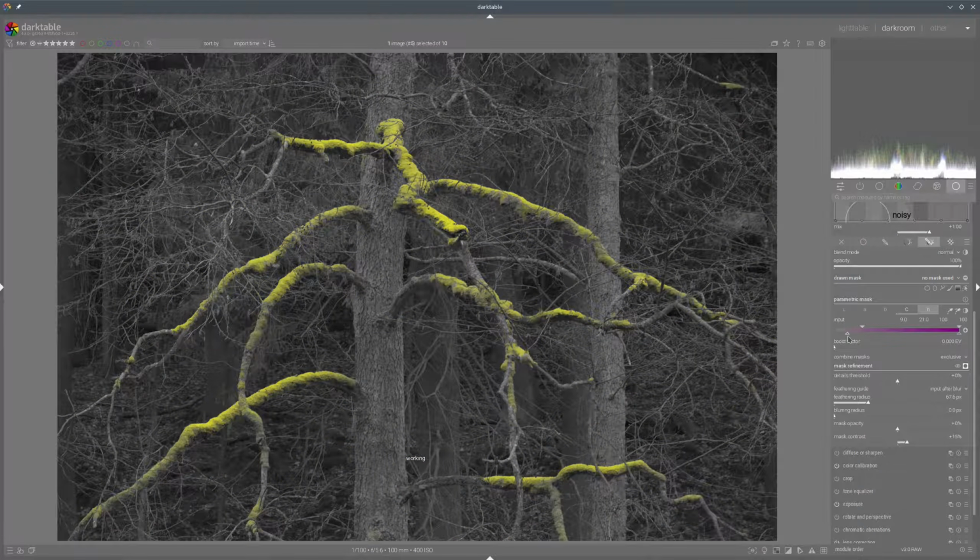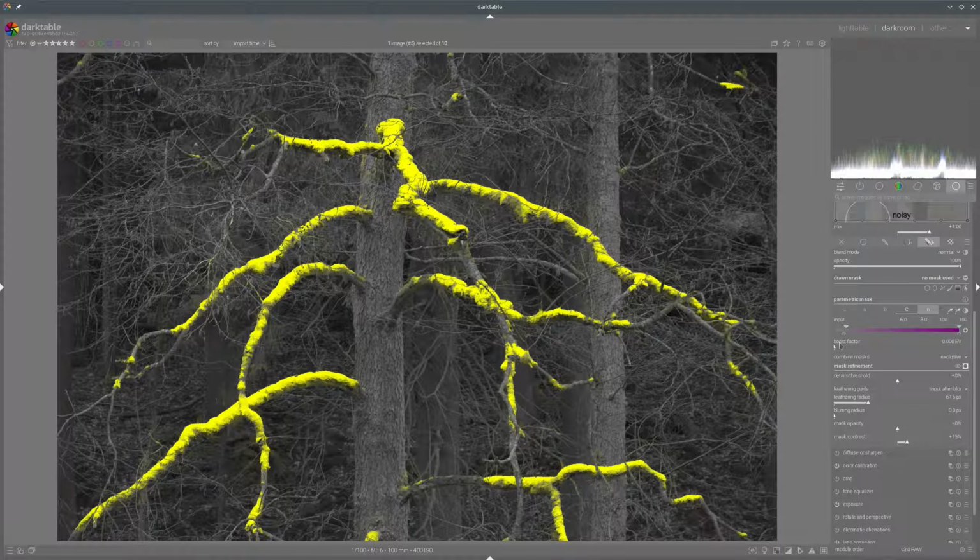Oh, that's too far. Okay, now I will say that's good enough. Maybe even more mask contrast. Let's play a little bit with the radius, and okay, that should be enough.